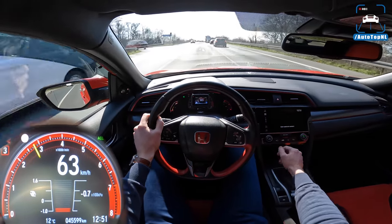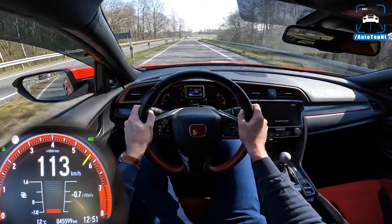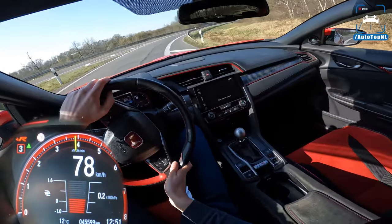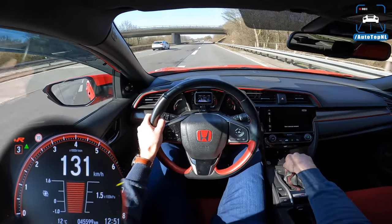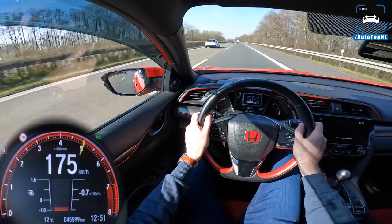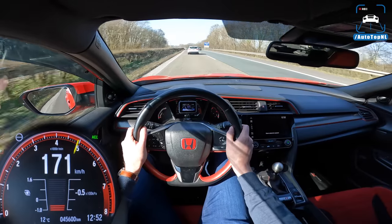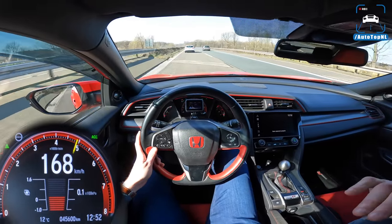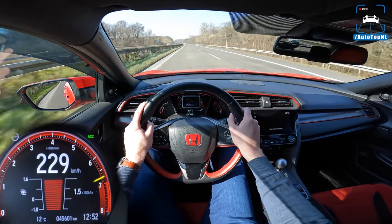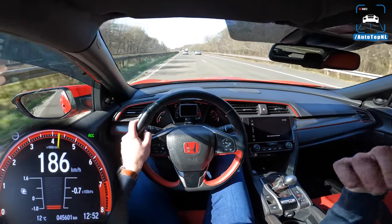Here we go onto the Autobahn now — let's find out what this car is like. It feels really punchy, especially in second, third, and fourth gear. I really like how it feels — it feels like a genuinely aggressive car. At higher speeds I start to feel the aero kicking in, and that's a good thing because it means it works, but it's a bad thing on the Autobahn because at some point you just feel like it won't go any faster as the aero slows it down.